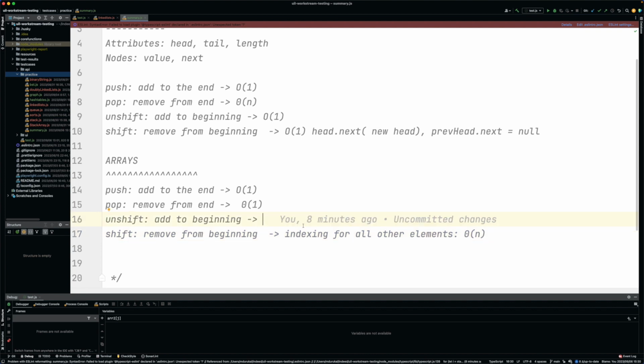Similarly, when we add a new one, we can easily add a new value at index 0, but all the other values will have new indexes.